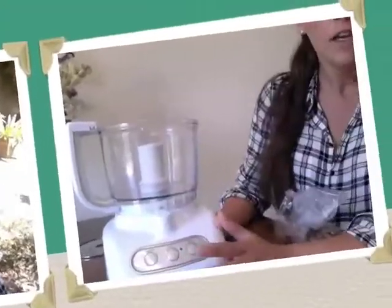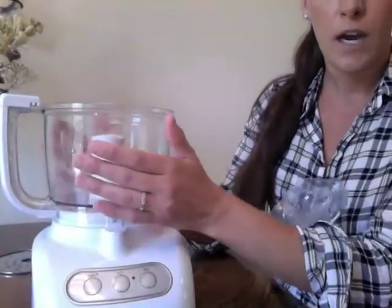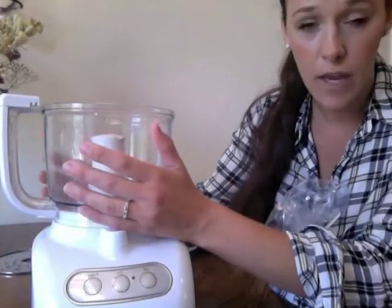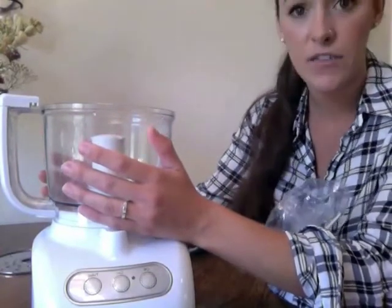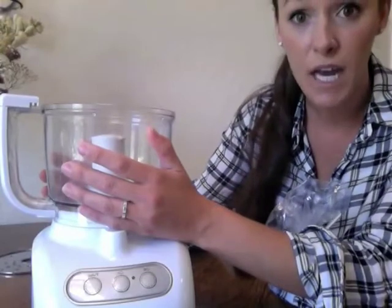And I know it seems like a pretty long time to wait for dough, but it's worth it. And in the meantime, there's plenty of things that we can do, like make our filling. So let's get all of our ingredients and head over to the food processor. So here we are with our handy dandy food processor. I would like to shake the hand of the man or woman who invented this nifty device. It is so fantastic and it saves me so much time.